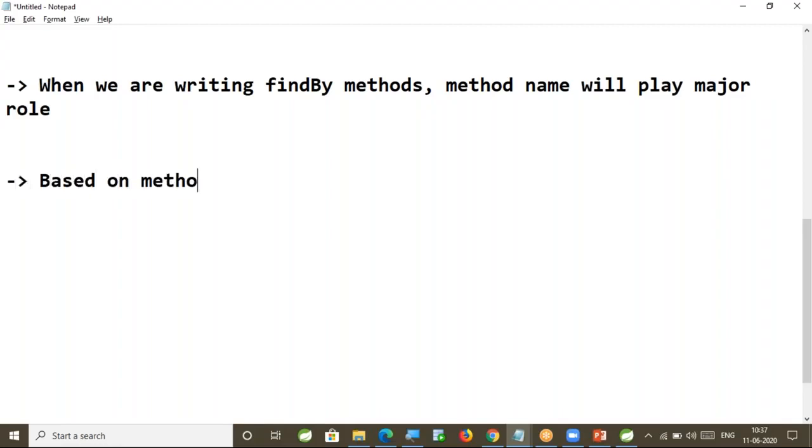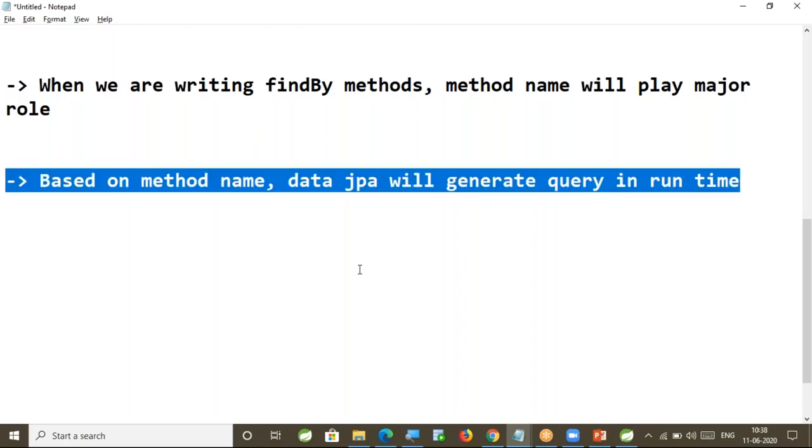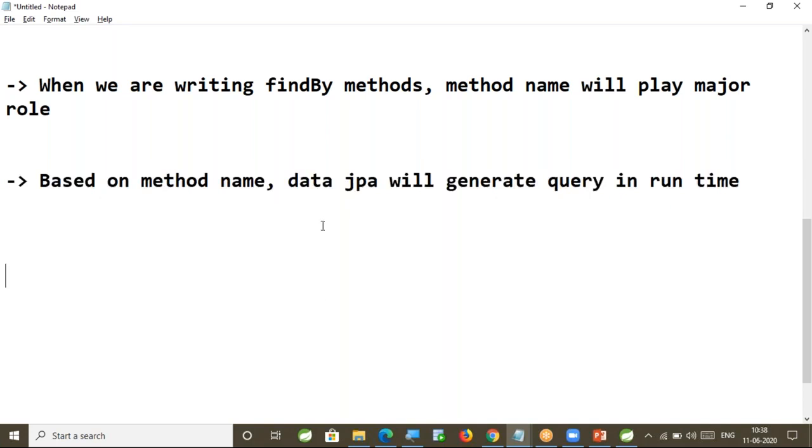Based on the method name, data JPA will generate the query at runtime. If you write the method name incorrectly, then the query cannot be generated and cannot be executed. That is the reason we need to take care of the method name when working with data JPA.